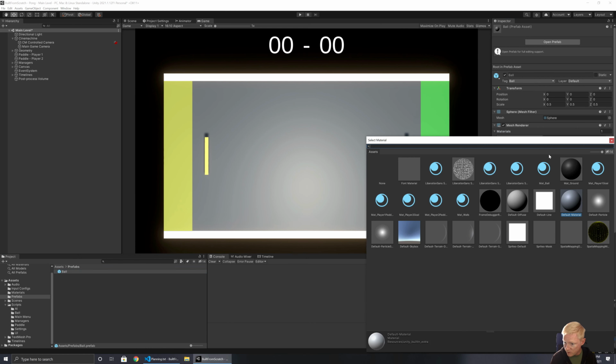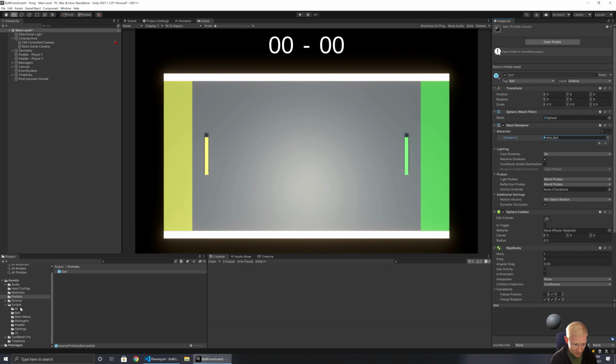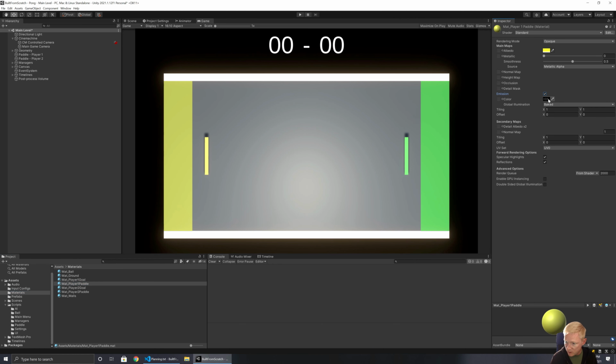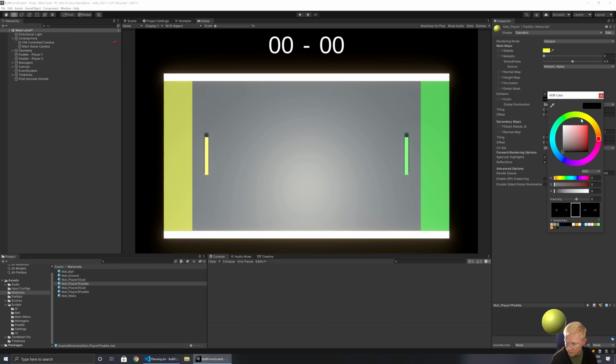So I think we give it a dedicated material, will help out a little bit. And then I think we turn on a little bit of emission, not a huge amount, so we can base it off of the color for the paddle. I think will work. And this might just help with keeping track of it.